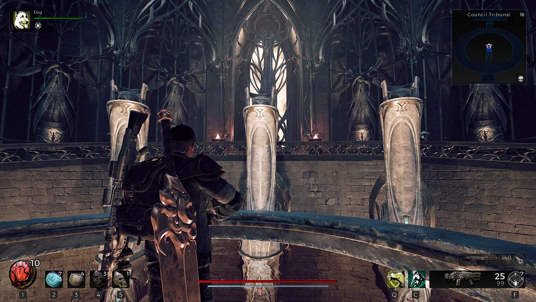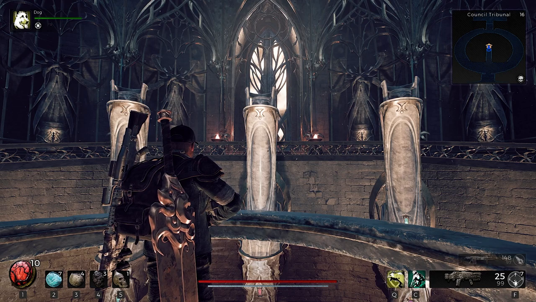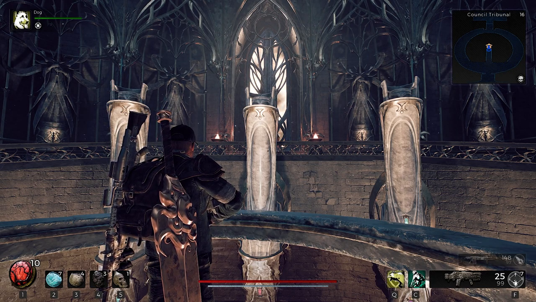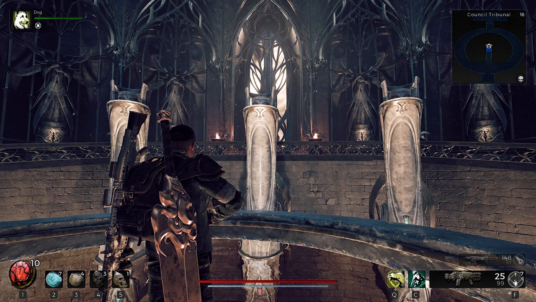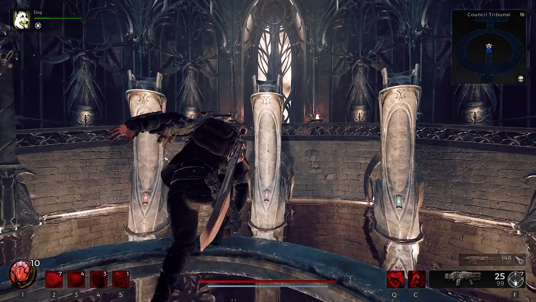All right, so we go through the mirror. You'll be transported to the council tribunal. Within the tribunal, you'll encounter a room that bears a striking resemblance to the council chamber. However, it'll be filled with enemies. Make sure to defeat them all before proceeding. Afterward, inspect the bases of all three pillars. You can collect the tablets.